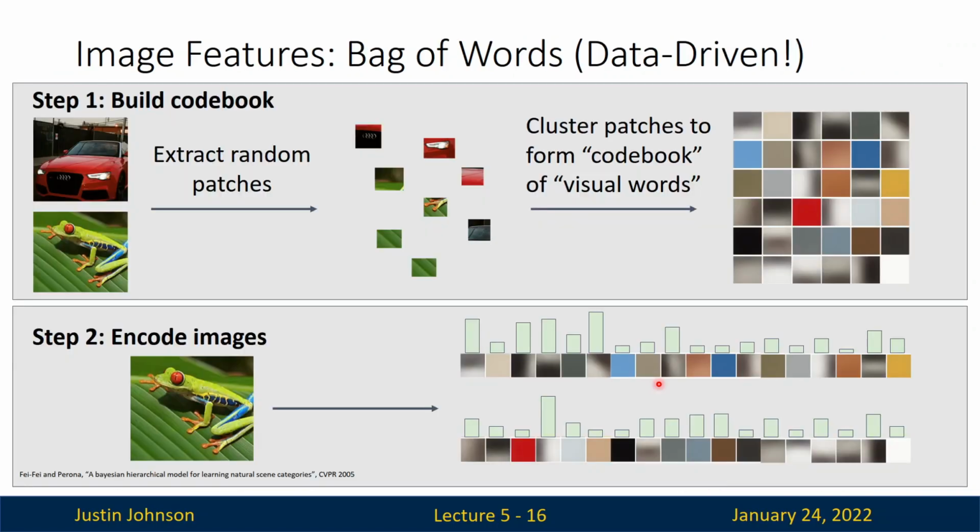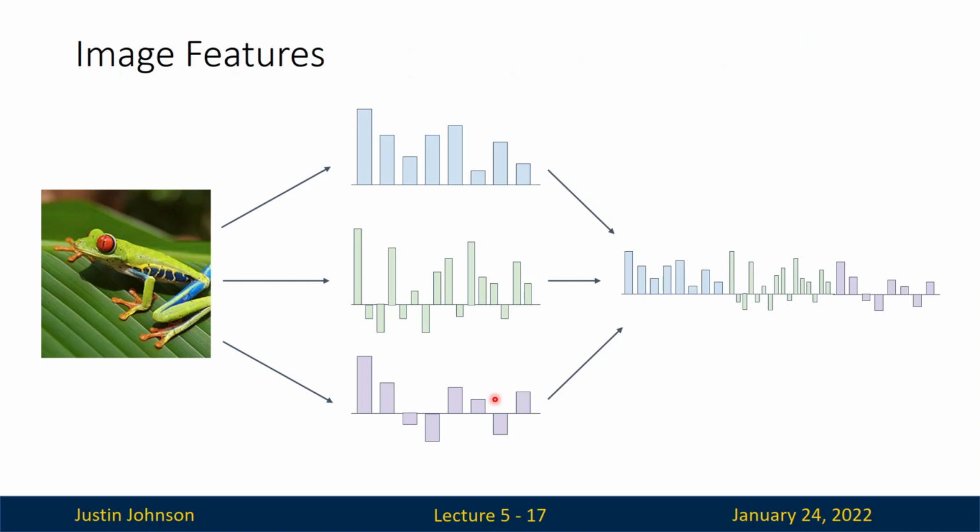There's another feature descriptor called bag of words. It means we randomly extract a lot of patches from our training image set and create a codebook of visual words. Then, given an image, we encode the image using the visual words. So we try to find a way to describe our images so that each image becomes a vector. Then we can combine those vectors into a very long vector, very like what we did for the pedestrian detection classifier.